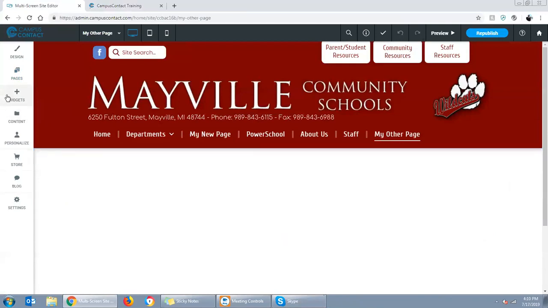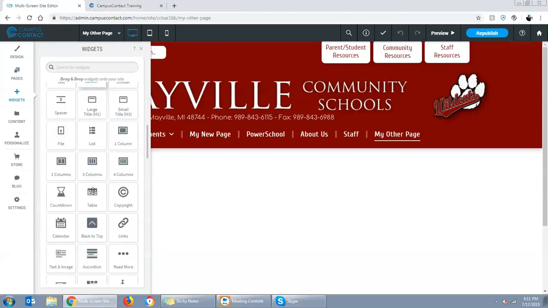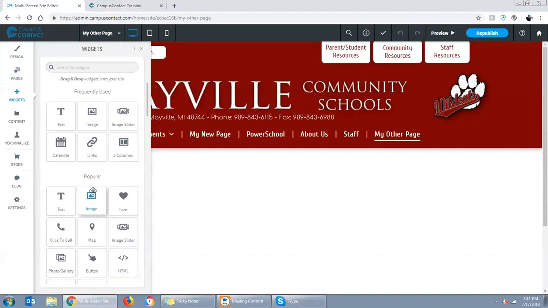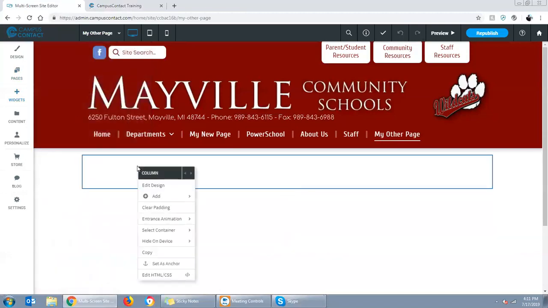So let's go add some widgets. Remember, there are 2 ways to add widgets, or what you know as modules, to our page. We can click on widgets on the left and expand it, and we'll see all of the different widgets that we can add. The other option is on our blank page, right-click in a column and go back to add, just like we were going to add a column. But in this case, we're going to go to widget below.